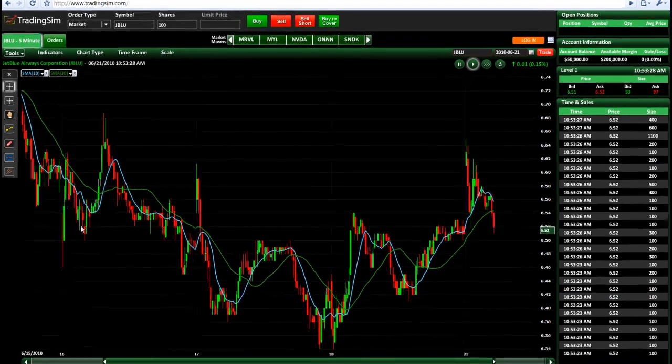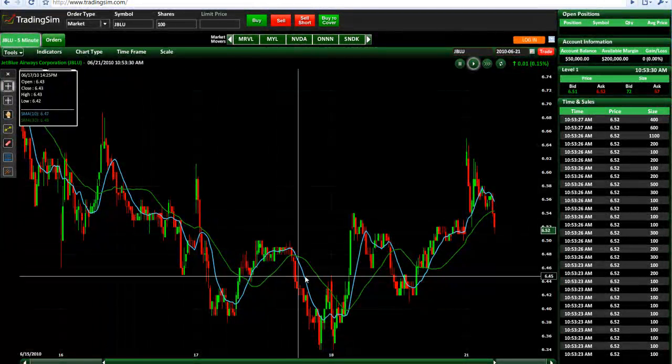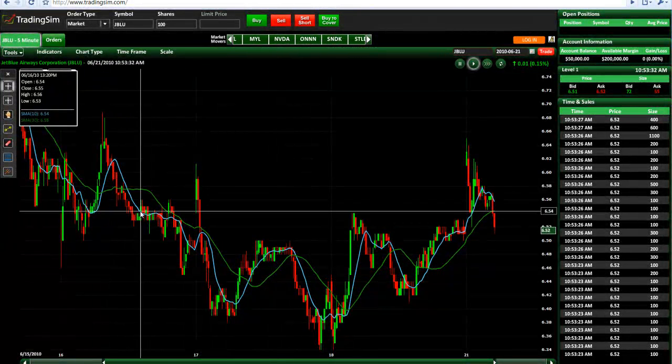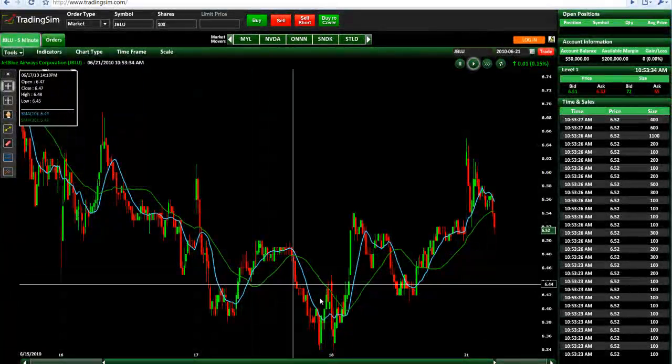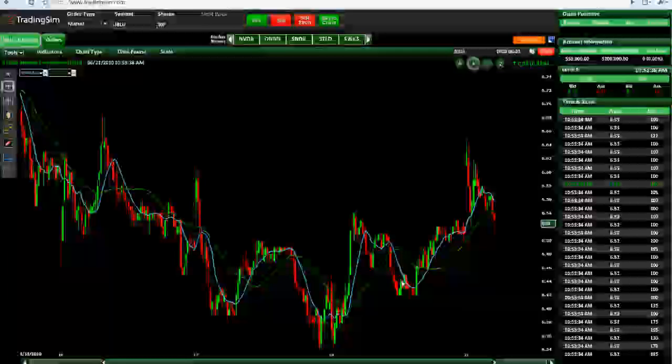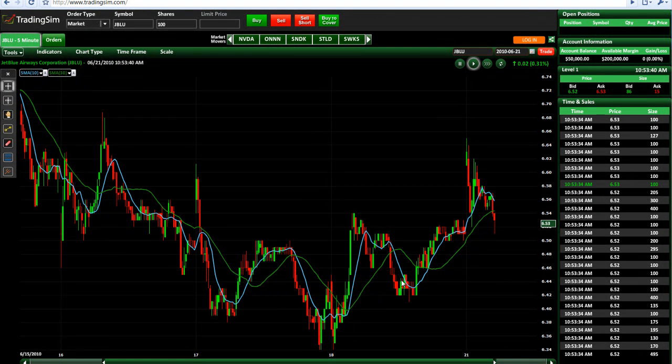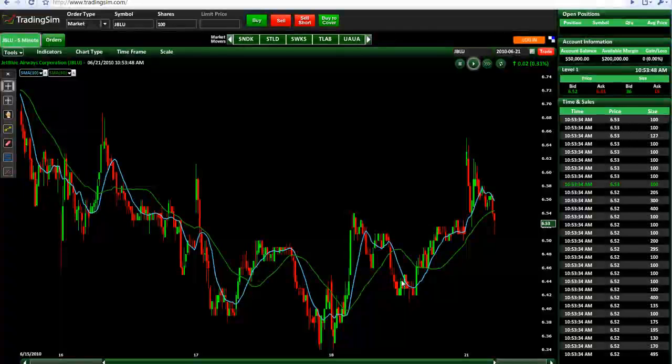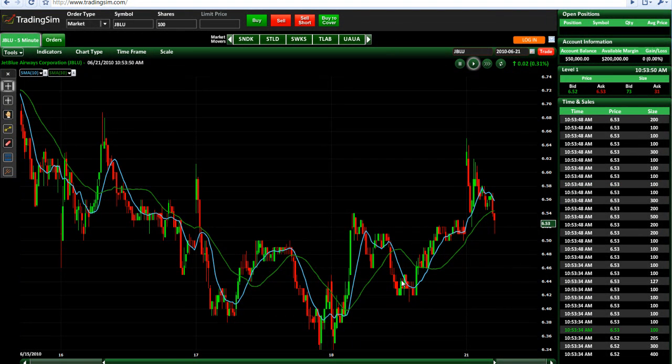So as you can see, there are a lot of crosses in here. One here, another here, up, down, right? So, they kind of produce these zigzag moves. So again, this is the trading simulator from Trading Sim, so we of course can see how the action will unfold. So you're going to see the perfect example here of how riding the moving average crossover can work in your favor.